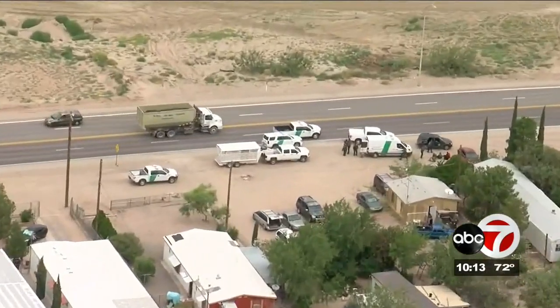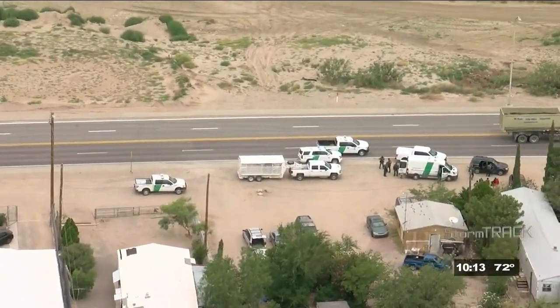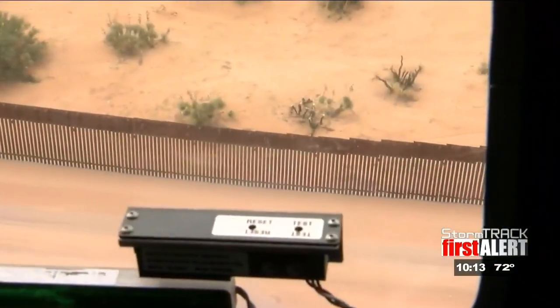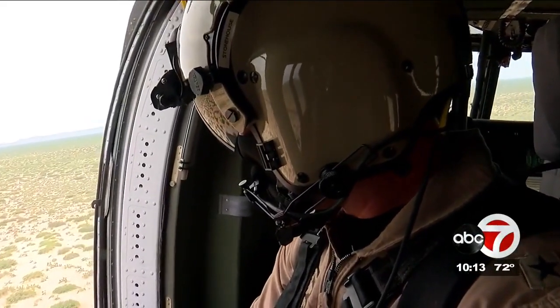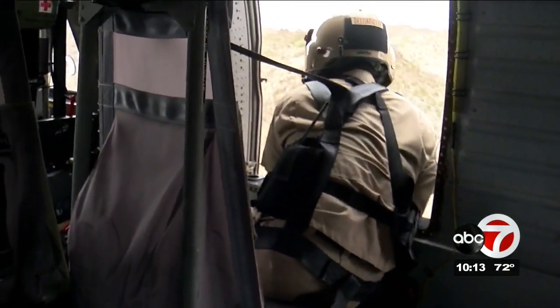Notice only the front wheels of the helicopter rest on the mountainside while rescue workers load the victim onto the helicopter. Back on the ground, it'll be a while before Customs and Border Protection can determine if these same migrants apprehended along the road waiting to be picked up by a driver are the ones who crossed over the border barrier using this makeshift ladder. But these team members take comfort in the fact the group did not need to be rescued, and they will not venture further illegally into the U.S. for now.